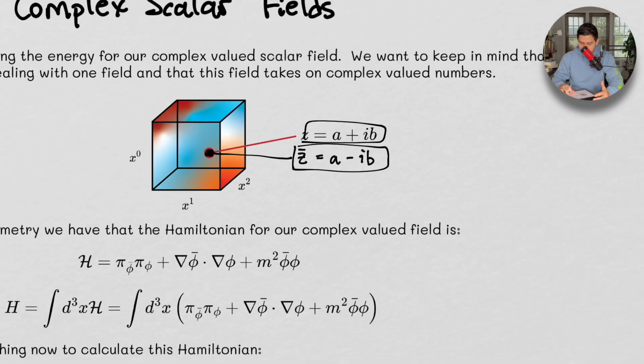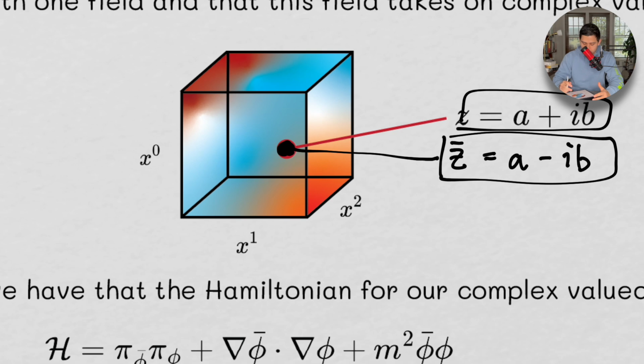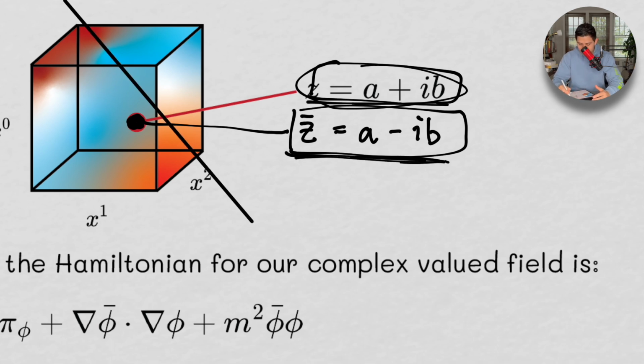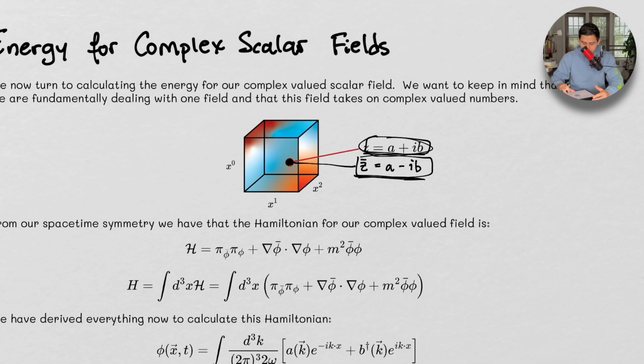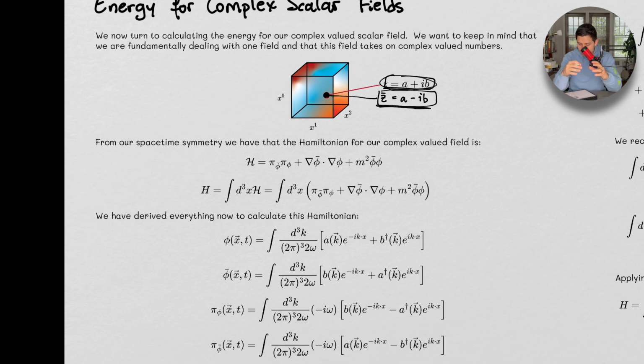What's going to matter here is there's going to be a particle here. This particle is either going to be associated with this guy here or with this guy here. Whichever one has a higher probability, there's a particle at that point. That's the mindset we want to keep in mind. The big idea again is that we have complex conjugates now. That introduces a new type of particle to our field. So let's go ahead and start getting into the math here.